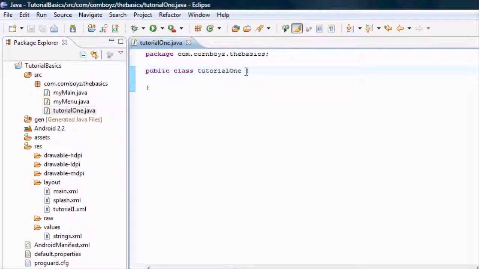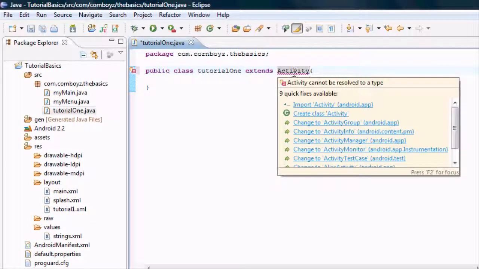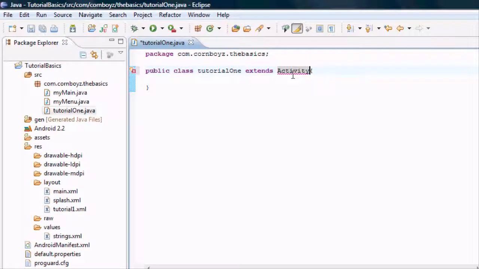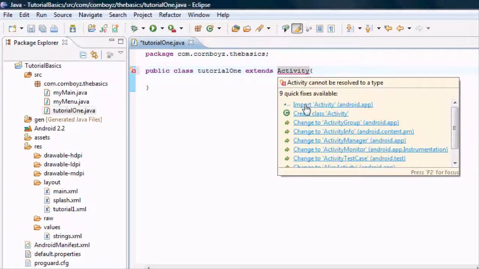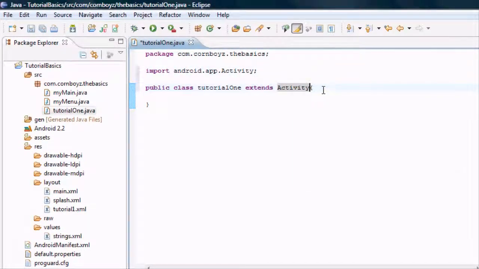Within this class, we're again going to extend Activity, and again, this is just so we can use the onCreate, onPause, all that good stuff. And if you hover over, we still have to import Activity so we can actually use it.